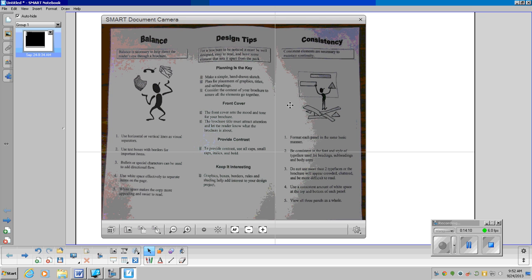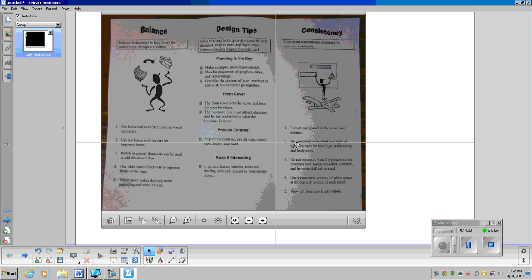Then we have a couple of graphics. Screen bean juggling, screen bean shapes should work in our searching. We have a numbered list. We've done that before. A lot of you did that on your summative ad poster. Once again, we have the bulleted text, that same bullet that we used on page 1. Centered text, nothing new there, and a numbered list at the bottom of column 3. I'm going to go in and help you get a word art that looks identical to what we're seeing here at the top, because that has caused some problems in the past. So let's go ahead and we will do that.